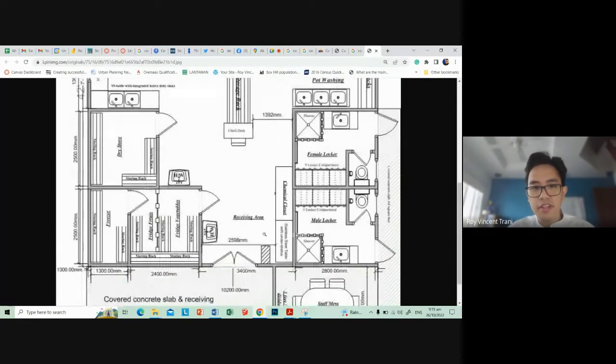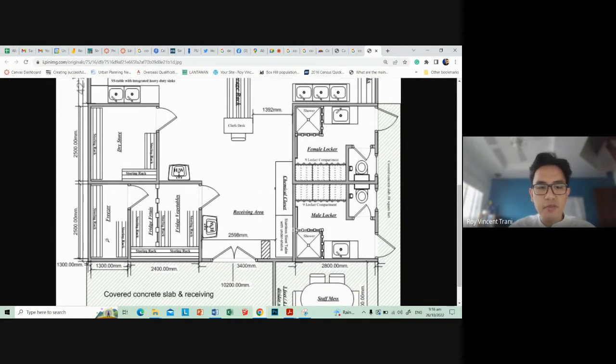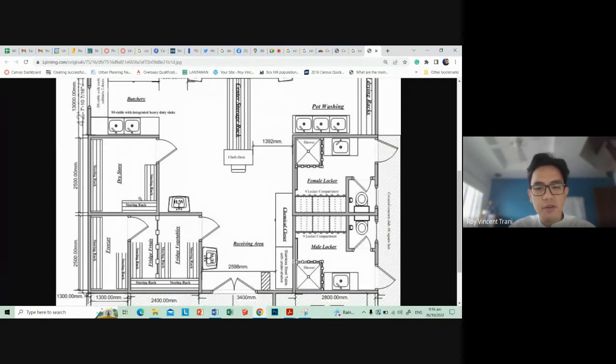So let's start off with the delivery. So deliveries come in here. Then you have like a lavatory, chemical closet for maybe chemicals that clean the food. I don't know why they call it a chemical closet. Probably just cleaning materials would be okay. Fridge for the vegetables, for fruits. And this is a freezer for the meats, I think. And then dry storage over here for everything that doesn't need to be frozen, but needs to be kept in a storage area, like maybe bread. Bread is the only one I can think of right now for dry storage.